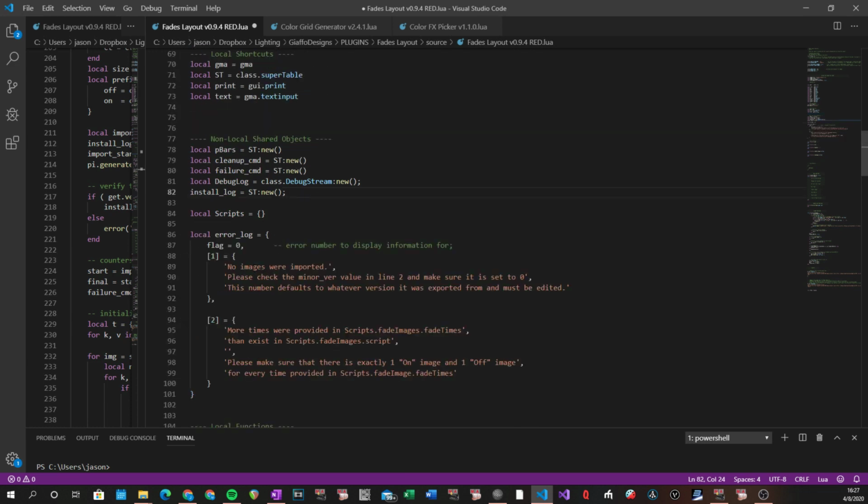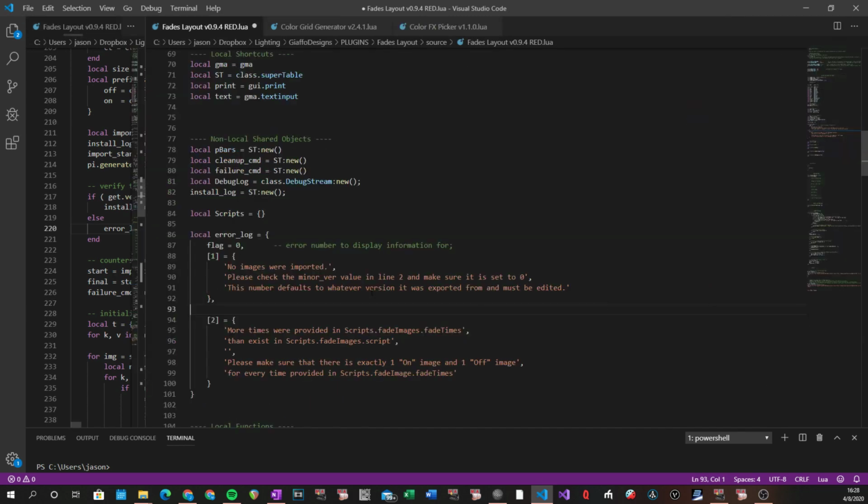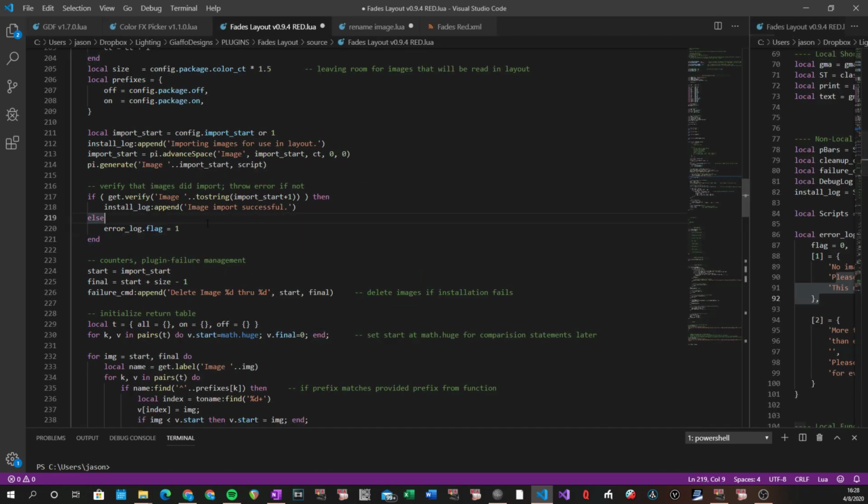There we go. Flag number 1. Flag equals 1. And I don't think there's anything else to mention. Yep, so everything is stated in here.